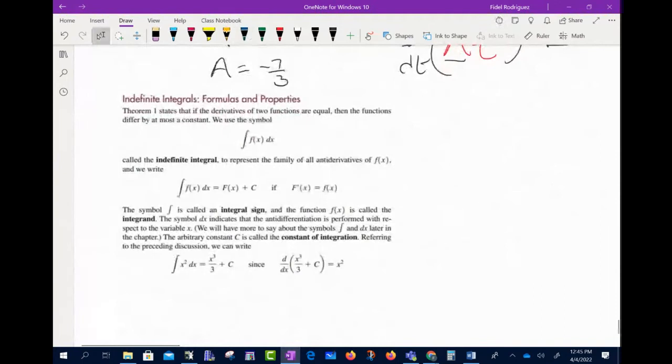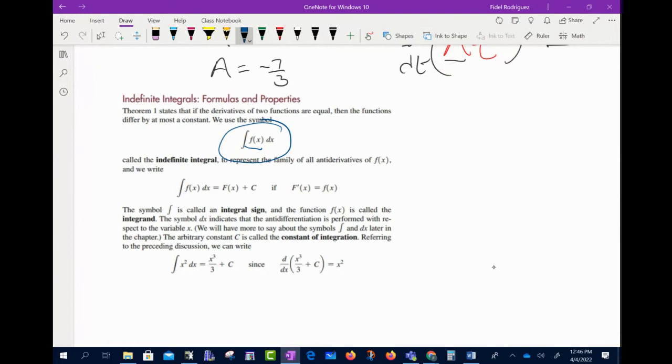Okay, so y'all, look what we have here. The next part, we're going to start talking about these things called indefinite integrals. This symbol right here is what we call an indefinite integral. It just means it's going to represent what we call the family of antiderivatives, okay? So remember, the little f of x is what my derivative looks like.